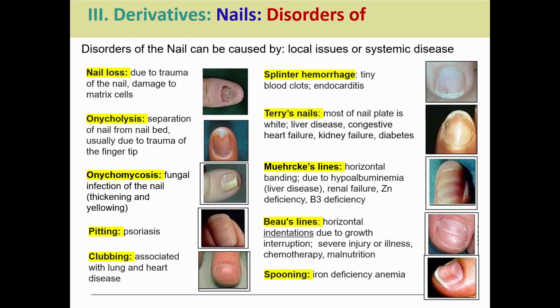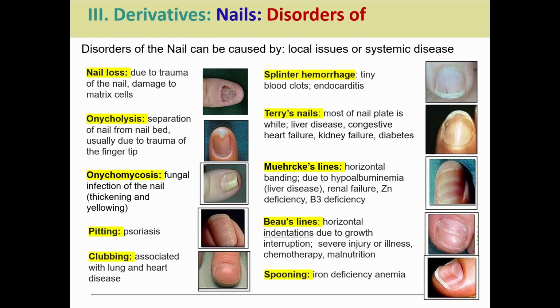So things that can happen to the nails, you can lose a nail, right? You have a trauma, you smash your finger in a door frame, whatever. This can cause the nail to fall off because it's been loosened from the nail bed. This can cause damage to the matrix cells, and if you damage the matrix cells, this can lead it to grow kind of different than it used to. So it can grow with maybe a wave in it, or it can grow thicker or whatever because of damage.